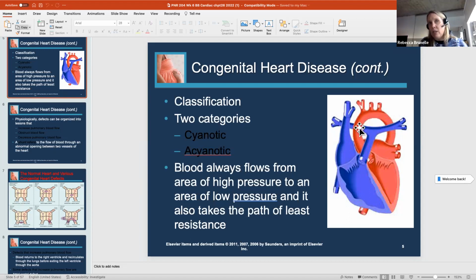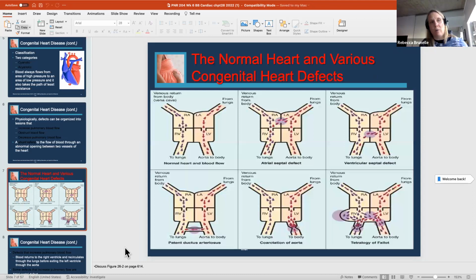So when you have a connection between these two, you drain blood from your aorta into your pulmonary artery and it goes to your lungs, because this is still a higher pressure because it's the left side of your heart. So the patent ductus arteriosus also causes increased pulmonary blood flow. So it's a connection here. There's an opening between the pulmonary artery and the aorta, which in this diagram here, they show down here. There's a connection here to those two, they call the great vessels. So that causes more blood flow to go into your lungs also.